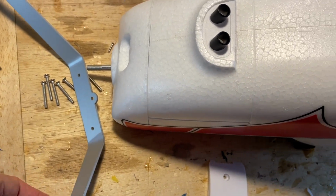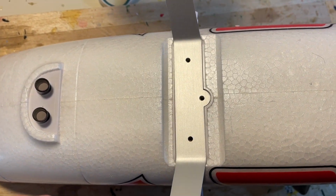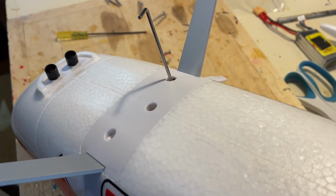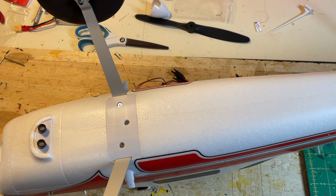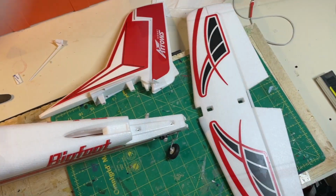The landing gear, very logical with the hole in the back. It fits all in that area with the screws. The supplied Allen wrench screws in the screws, just a very tight fit. And once the gear's in place, it's just a solid fit, which is very nice for this model and for its ground handling. The tail is very simple.